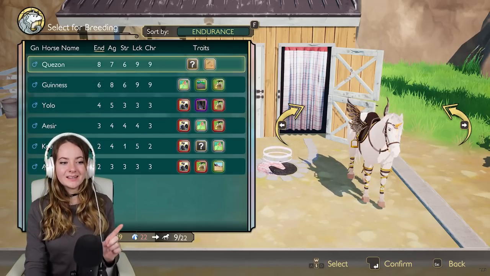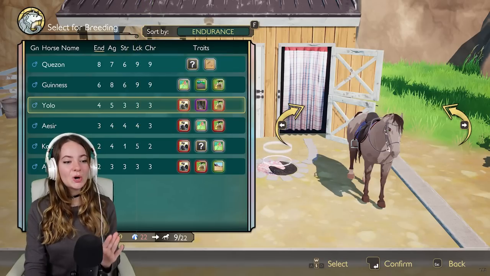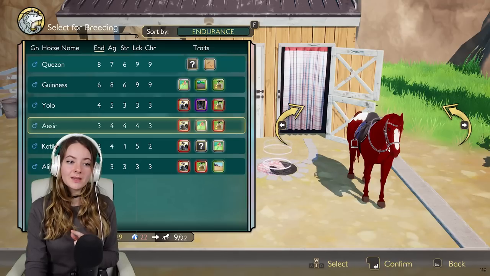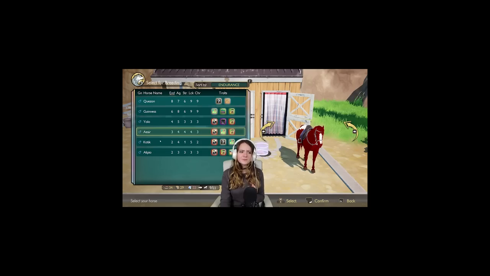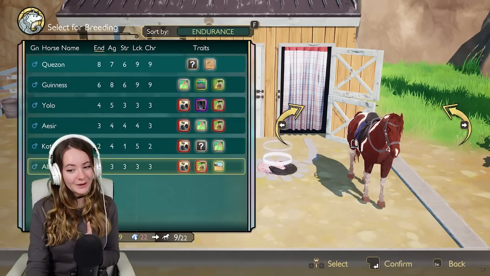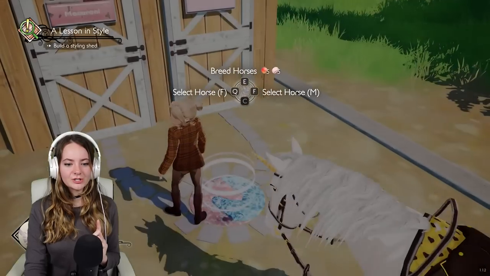Right, so we can't do Guinness or Quaison because they have really high stats. So we've just got YOLO, Acer, which is funny because the company that made this was Acer Interactive. No, it wasn't. That's a lie. Why am I saying that? I'm getting confused. Never mind. Then we've got Kotick and Alipio. Now, I do actually really like Alipio's colouring, so I think I'm going to go ahead and choose him.